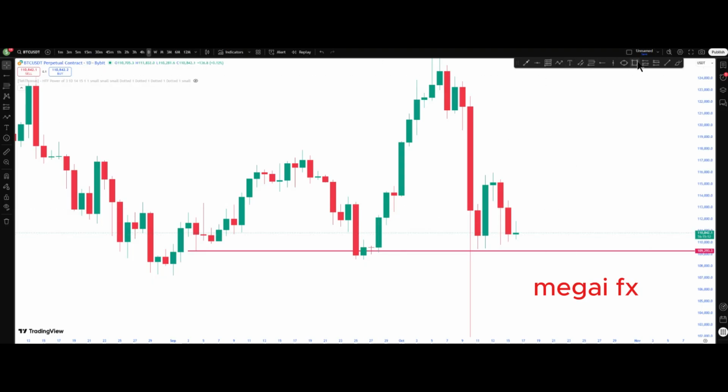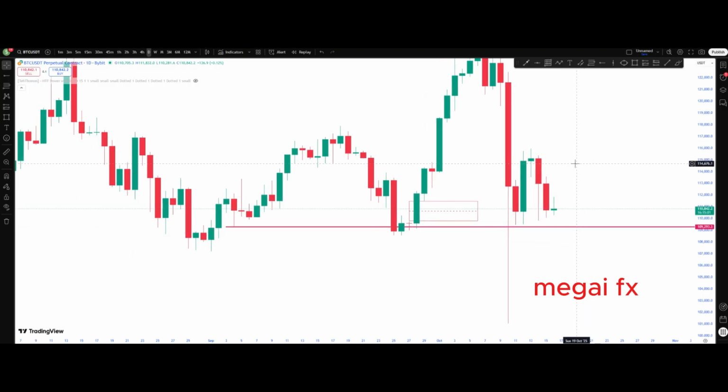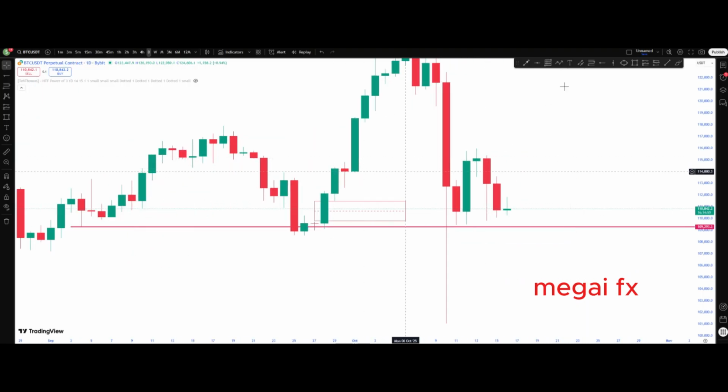Are you seeing that we have a fair value gap here? Look at it. We have a fair value gap here. In the early stage of my trading career, I would have waited for price to come back to this fair value gap because we've gotten a market structure shift here on this level. You understand? So when I saw this candlestick, I'd be waiting for price to come back to this fair value gap and continue.